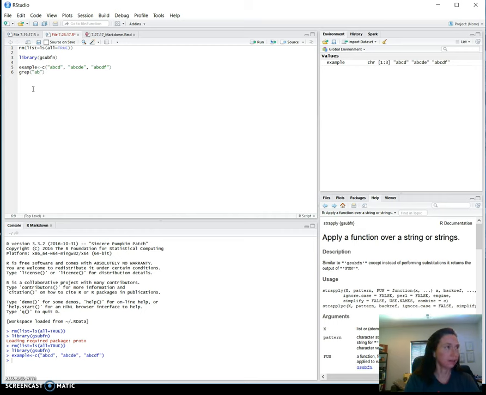We'll use the look ahead, which is put in parentheses, question mark, equals DE. So we're searching for the match of ABC where it is before DE. I'll also put in that we're looking in the example string where Perl equals true. So we would expect it to only find this one here. I did run the example. Now we'll run grep. It finds the string location as the second string, and that's true.